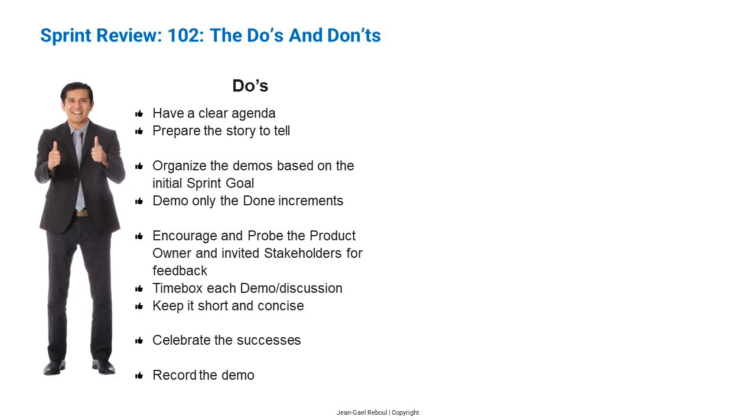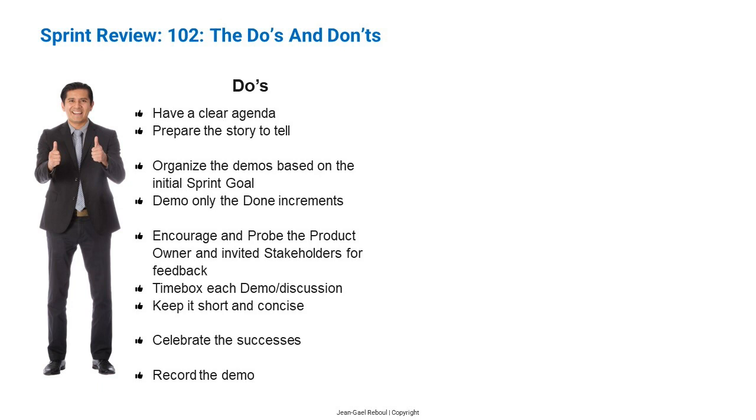And as you go through the demos, be transparent about the challenges the team had to overcome, and celebrate the successes, acknowledging all the work the team has done. And last, you want to record the sprint review because it is a critical point in the delivery process. It marks the end of a 2-week journey. Plus, if you record the sprint review, the stakeholders that cannot attend can still be informed, and it'll also help you document any decisions made during the meeting.